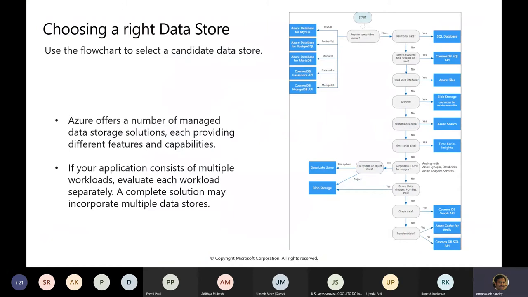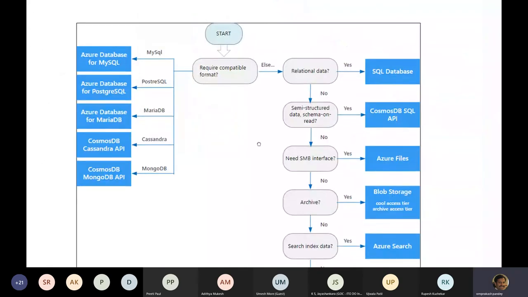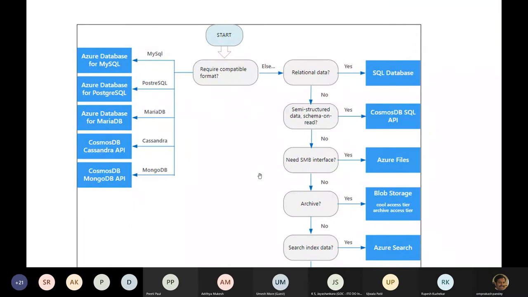I already mentioned this earlier, but I think we should put this point once again. After the concepts are clear, we should look at in which scenarios, which options one should go for. So first thing, like I said, we should be asking questions. And second is, once you have answers to those questions, how are you going to map it to your pre-existing resources within the Azure platform? So once you are looking at your environment, right? Guys, I need your attention over here. Once you're analyzing the options available, what is your problem that you are facing right now? Or as per your discussion with the customer, what do you understand is the concern on the customer side? Are they looking for compatibility format? If yes, what is the data store that they have locally available? Are they going for MySQL, PostgreSQL, MariaDB, or are they using Cassandra and MongoDB?